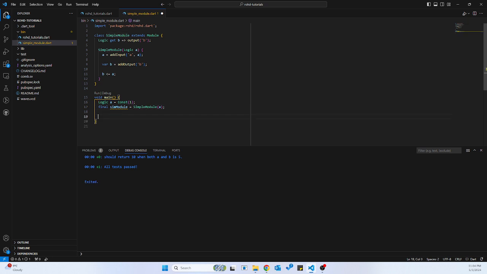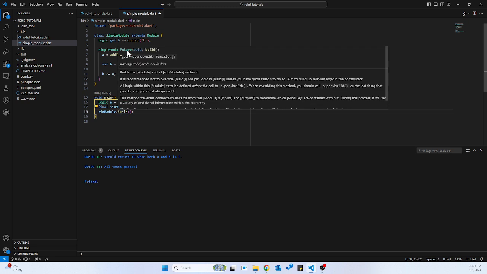The next thing is, after we instantiate the module, we need to build the module. So simModule, we need to build it, right? But notice that when we hover over this build, it says that it actually returns a Future. What is a Future? A Future is something in asynchronous programming.